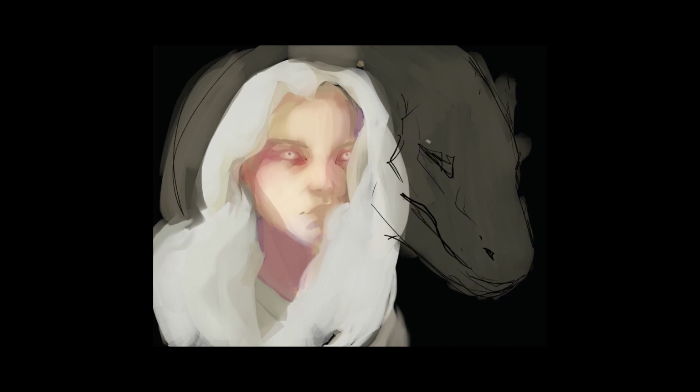I think the colors turned out so cool in this early stage of the painting. I was super excited, but at the same time, I didn't really know how the forms of the human face go, and so I was really tentative with my forms. I didn't know what I was doing, and the end result, I thought I could do better because I did a few human face studies trying to learn the forms of the face. So after that, I wanted to come back to this painting and work on it more.